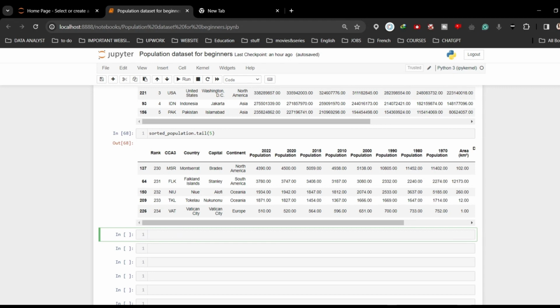Okay, so filter countries with a population density greater than 500 per kilometer.